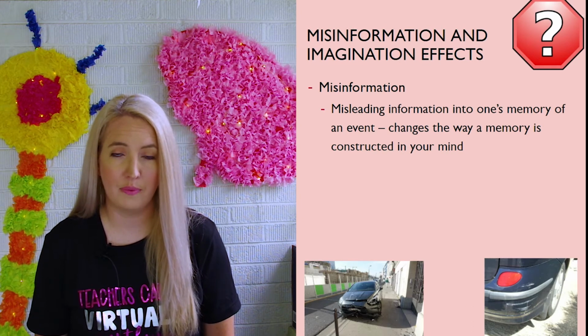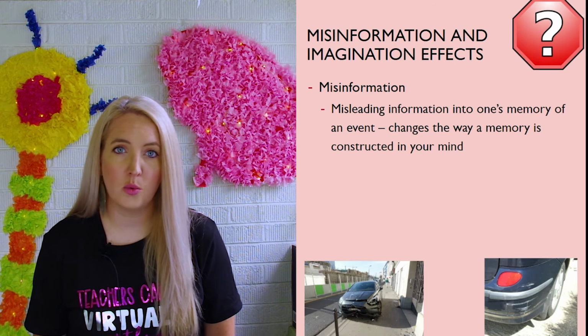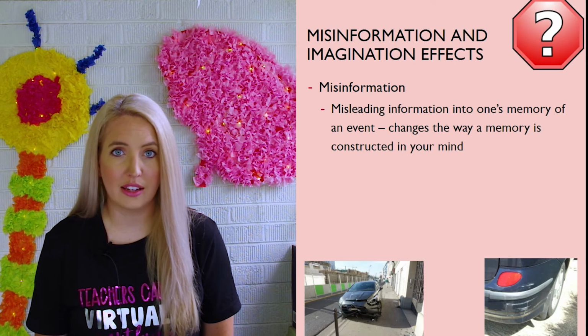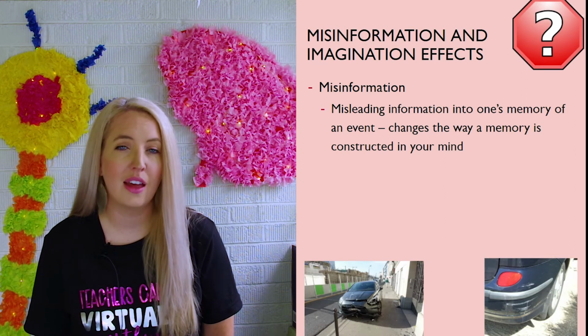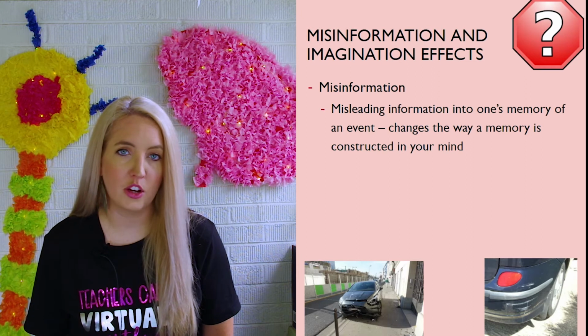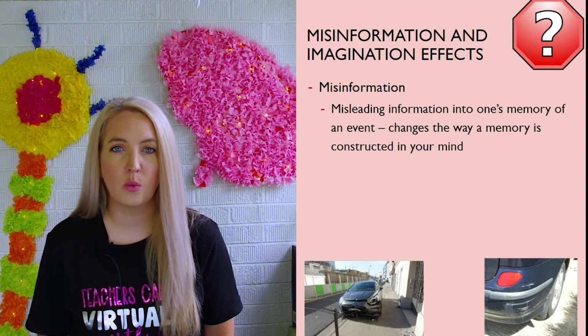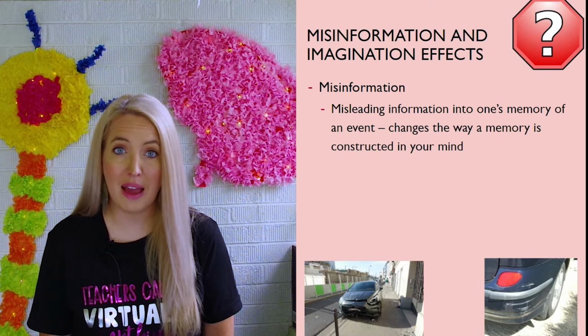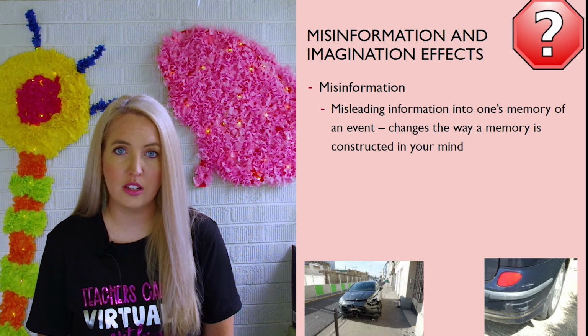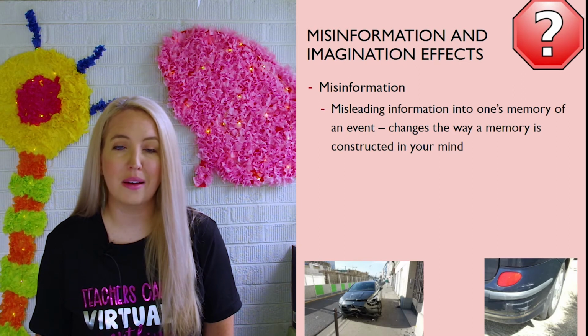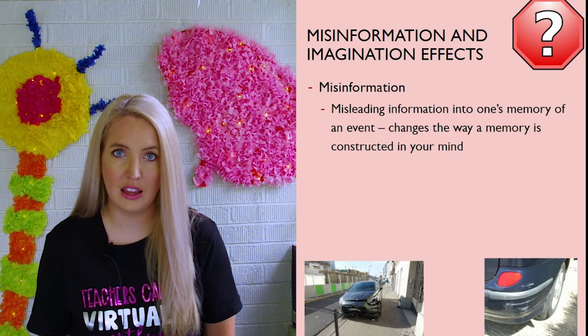Or sometimes the questions that are asked can change the way that you see a memory in your mind's eye. For example, let's say you were a witness to a car accident, and someone asks you afterwards, what direction were the cars going when they bumped into each other? That's going to create a different memory in your mind than if they asked, what direction were the cars going when they smashed into each other? So the language and the wording of those questions can cause you to reimagine the event in your mind's eye and remember the event differently. And that is the misinformation effect.